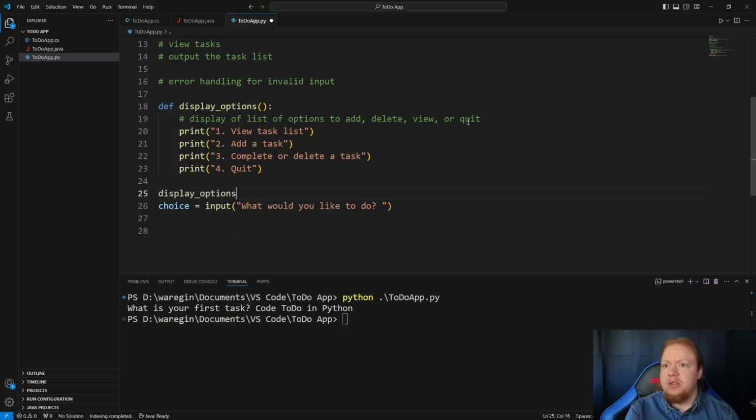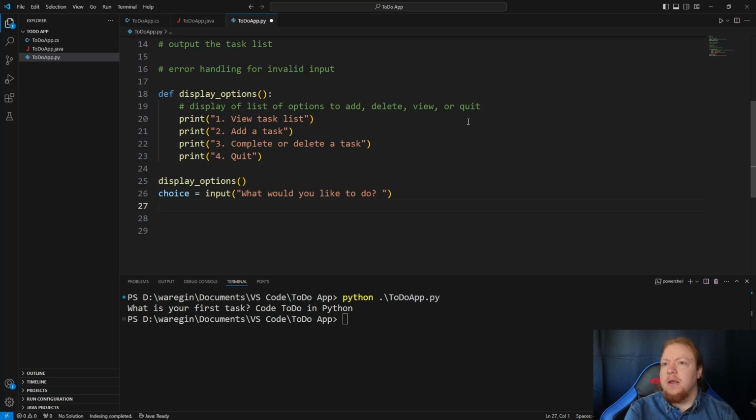So we're going to call display options right away. And then we're going to say while choice does not equal 4.